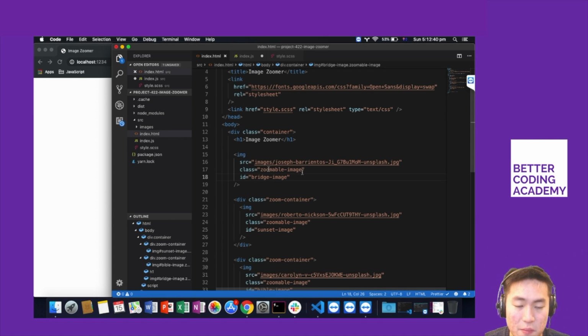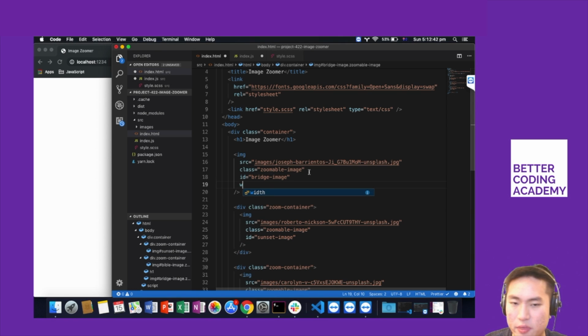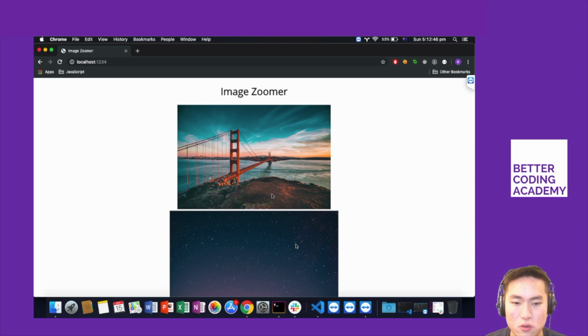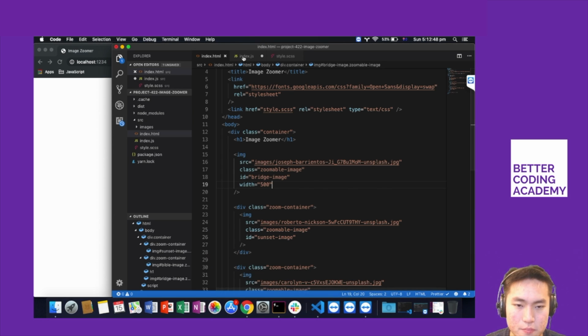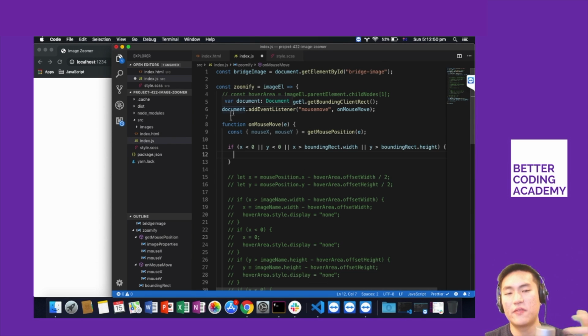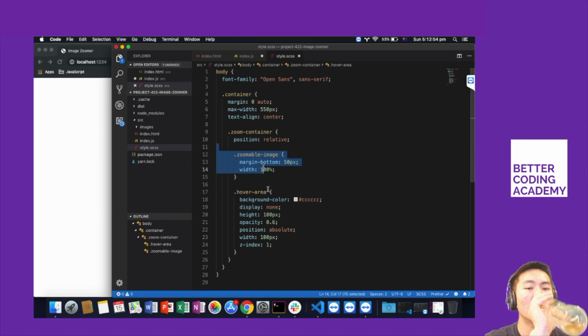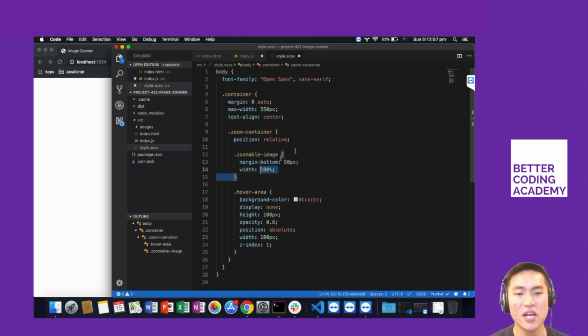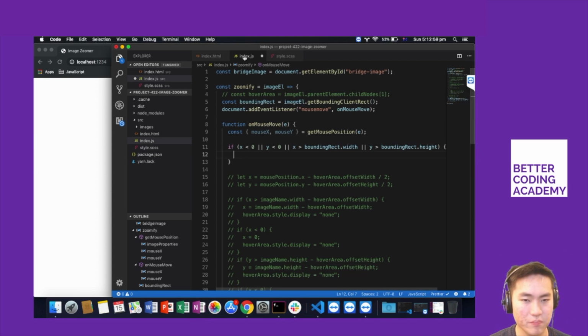But for your image, what you can actually do is set a width and a height. So let's just do width 500 here, and you can change this later. So that's your image right there. I had a class that actually had a width. I think your class was based upon the container, and it was screwing up. Anyways, you fix that up. But for now, we're going to use 500.